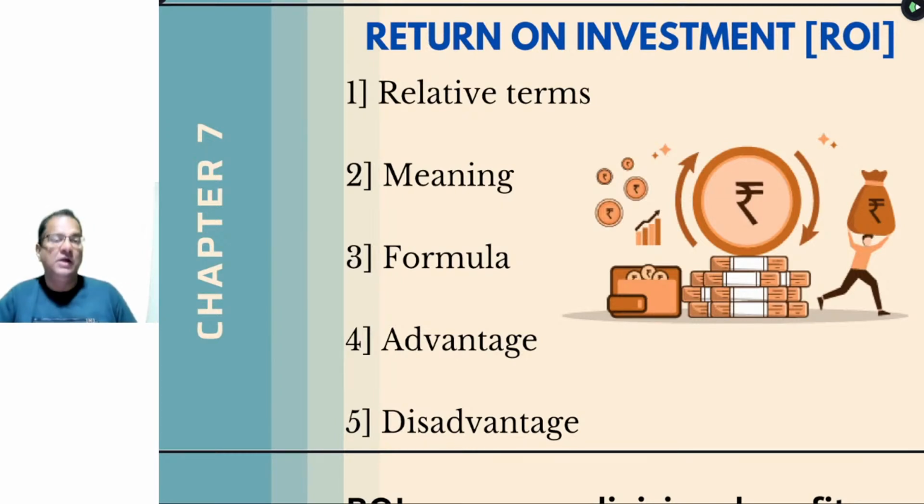Okay, very good, beta. If the data is expressed in relative terms, it means we are expressing the data in percentage. Such as we are not writing how much profit we have earned in rupees, we are expressing that we have earned 22% profit. While when we express the data in absolute terms, we write we have earned rupees 2,18,000 for the financial year. When we express in rupees, it is known as absolute terms. When we express in percentage, it is known as relative terms.